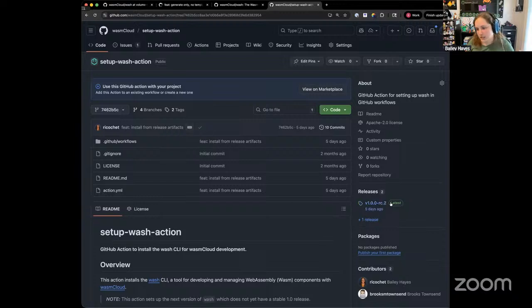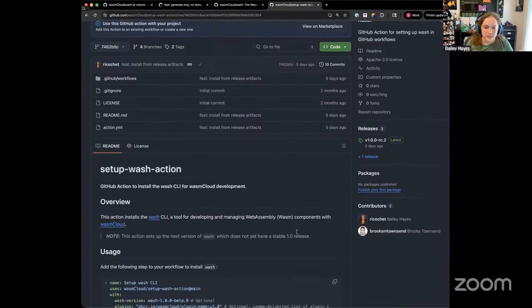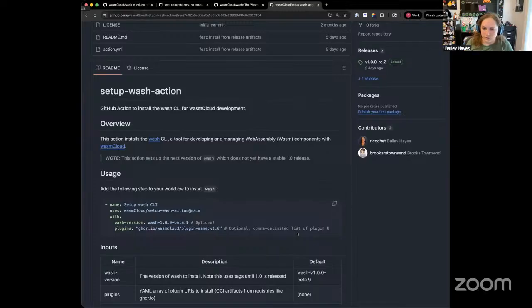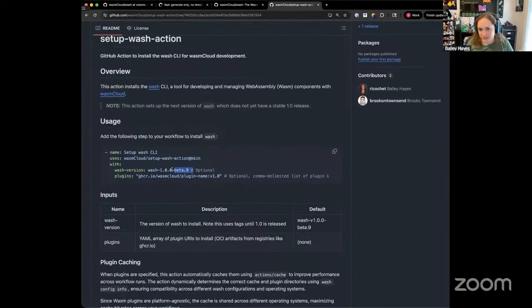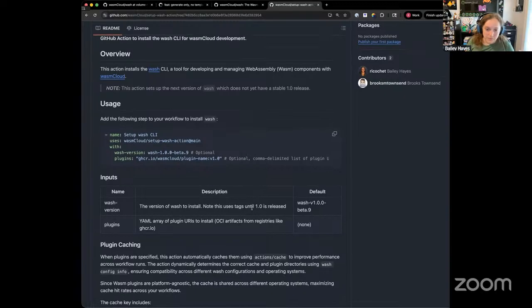Now this one, I did give it a release candidate because I'm not really expecting to make too many more changes to it. It's feature complete, but it's not ready to be a stable major version until Wash is out as a stable major version, because it's designed around the next version of Wash, which we're currently on beta 9. So every time we've added a new feature, we've been cutting releases just one-to-one. And we've been making really good progress on that.